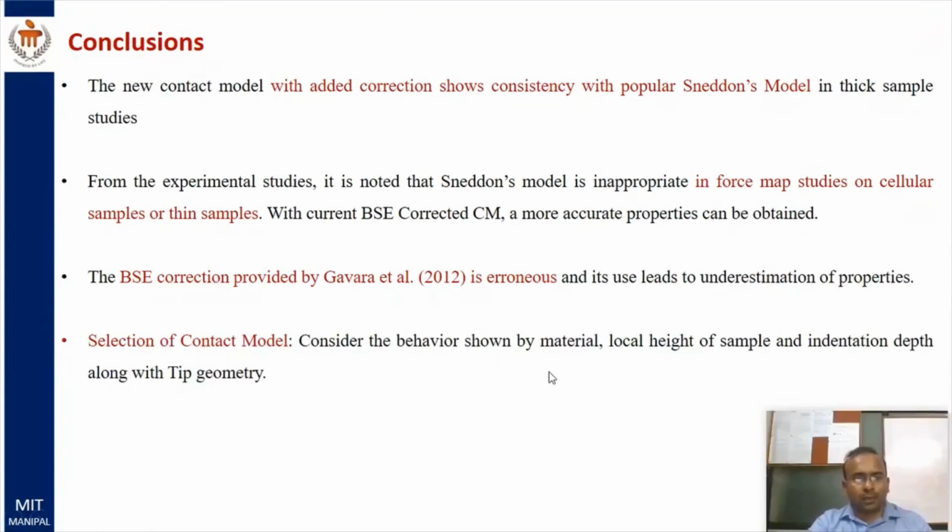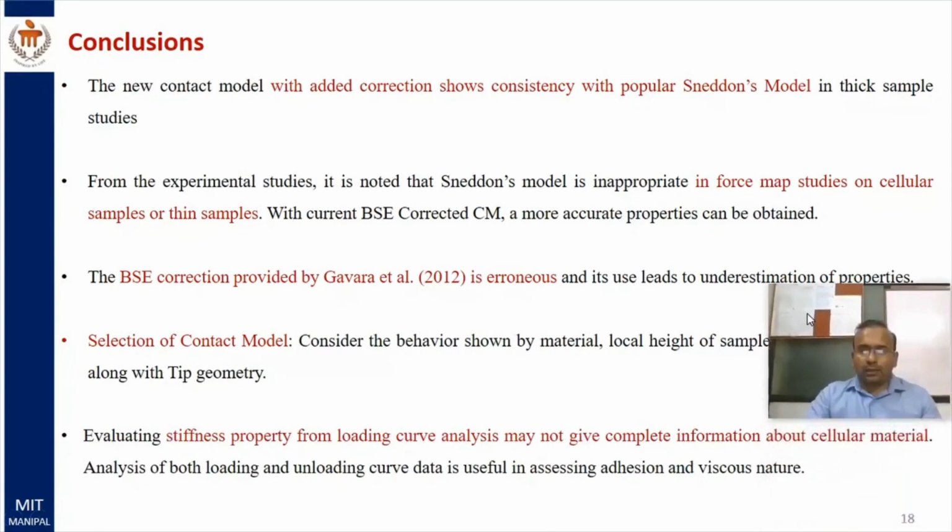Another point, which is more of an observation: when we want to select a particular contact model, first look into the behavior shown by the material in the force indentation data. Apart from that, you need to look at the delta by H value and the tip geometry. All these factors need to be taken into account while selecting a contact model.